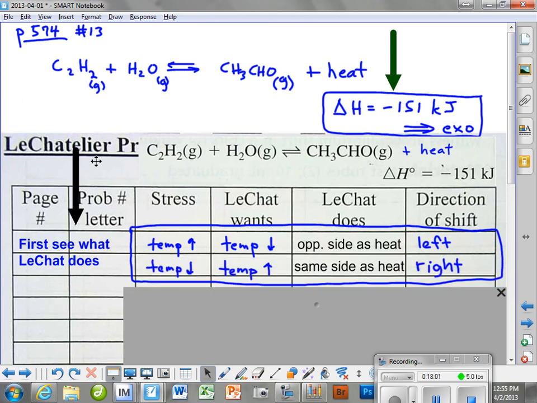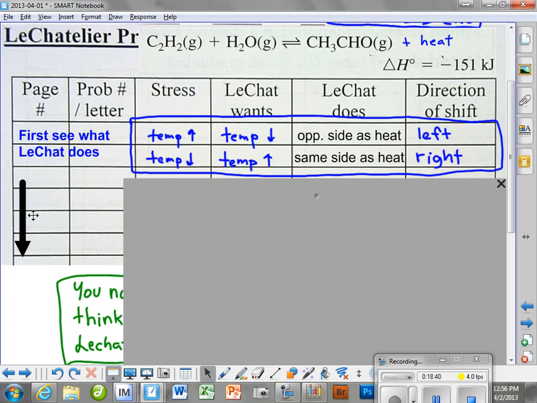That's the stress. See, that's with stress going up. And now, the want to is what Le Chat wants to do, of course, always the opposite of what we do. Okay, let's do it the other way now. Temperature going down, what's that going to do? Well, Le Chat wants to raise it. And to raise it, he's got to shift to the same side as the heat is on. And heat here is on the right, so the shift is to the right. Now we've got our Le Chat dude nailed. We know what he will do when we need him to do it.